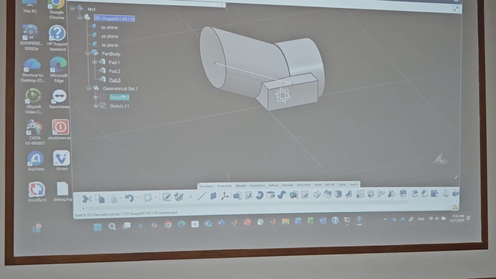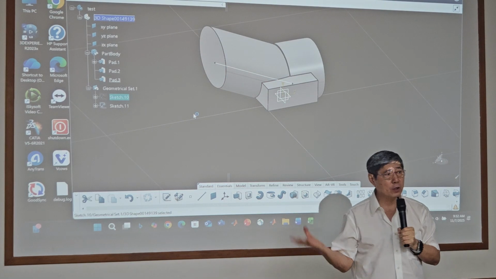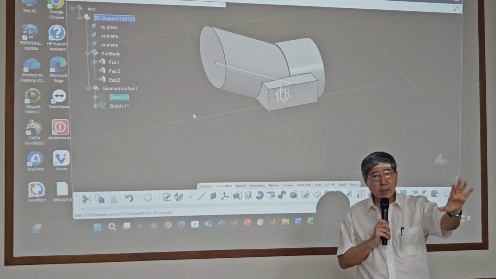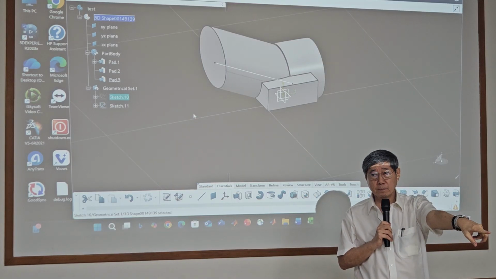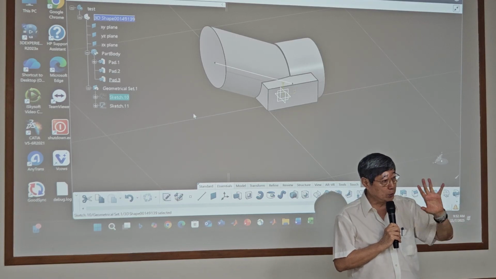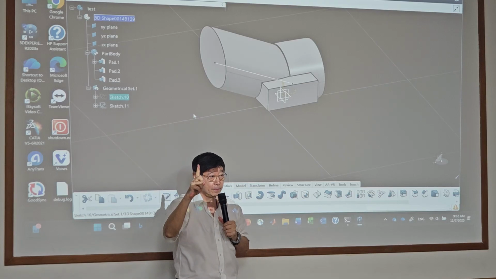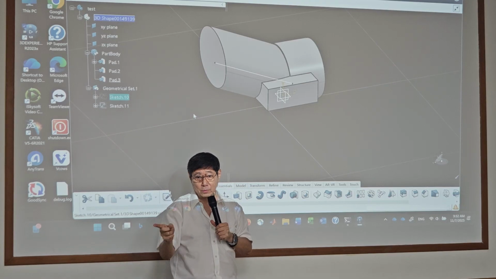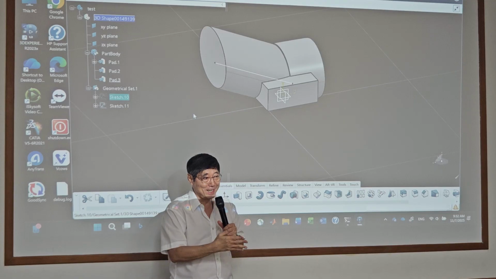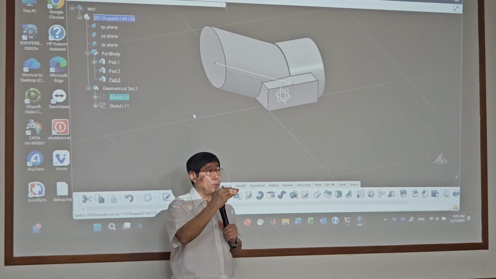Okay. So this one is reusable now. This one is in here as well as in here. It's reusable. Geometrical set. Sometimes some systems, when you do surface modeling, automatically generate a geometrical set for you. Some of you, I did not change that one. By default, they will create a geometrical set for you.